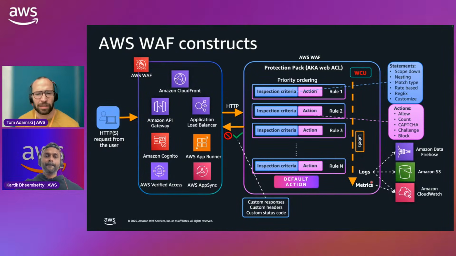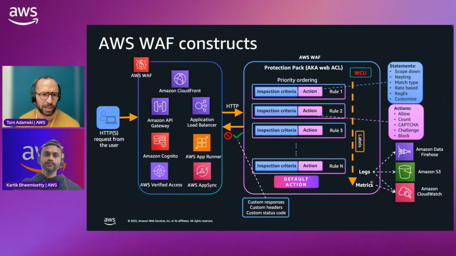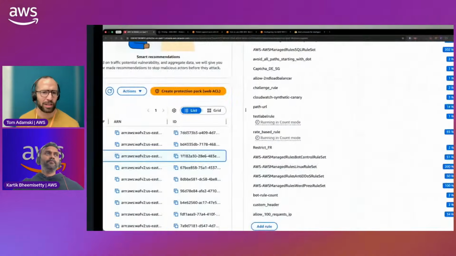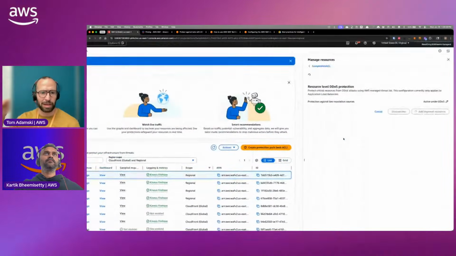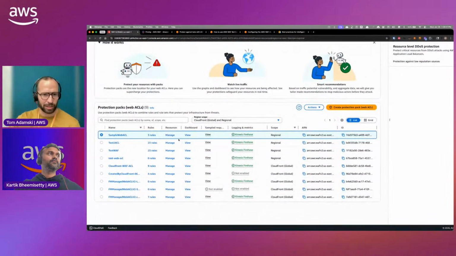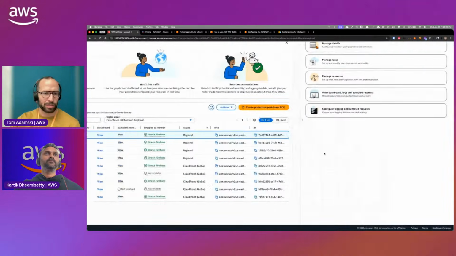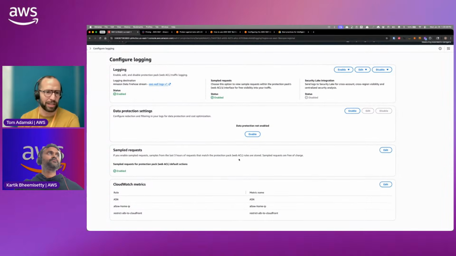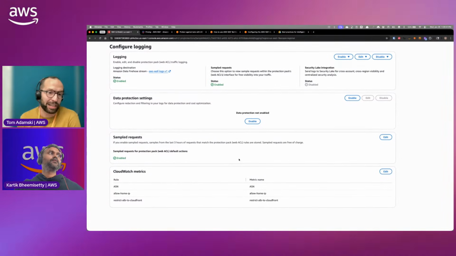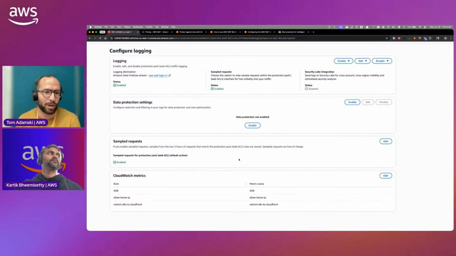So Kartik, one question on that. If I understand correctly, you have the option to scope down the logs and basically just log traffic with a particular label. Is that correct? So I could just decide I don't want to log all my traffic because that's a lot, but if I see a particular label, that's when I want to trigger logging. Then I'm optimizing the cost a little while capturing things labeled with what I care about. So maybe I add a logging label and only log the stuff I want to be logged, right?